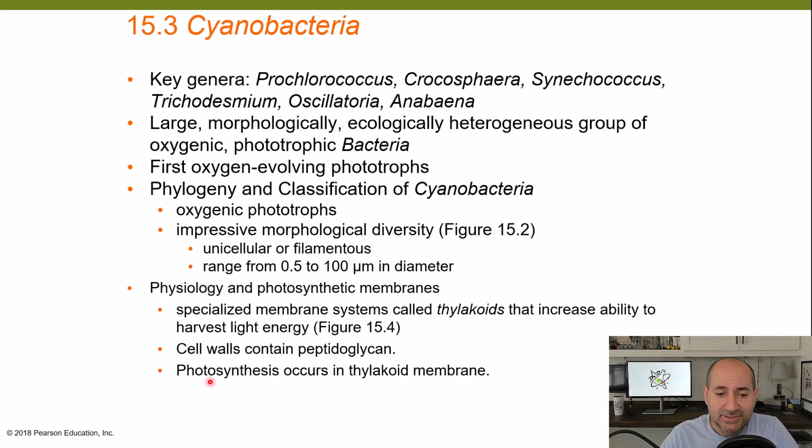Cyanobacteria are bacteria. They do not possess chloroplasts. However, they do have thylakoids. Remember those pancakes when we talk about granum inside of the chloroplast? You have those stacks that look like pancake stacks, right? A granum is a stack of thylakoids. Well, these bacteria do have thylakoids, and they do have a thylakoid membrane, but it is an extension of the plasma membrane, okay? They have thylakoids as an extension of the plasma membrane.